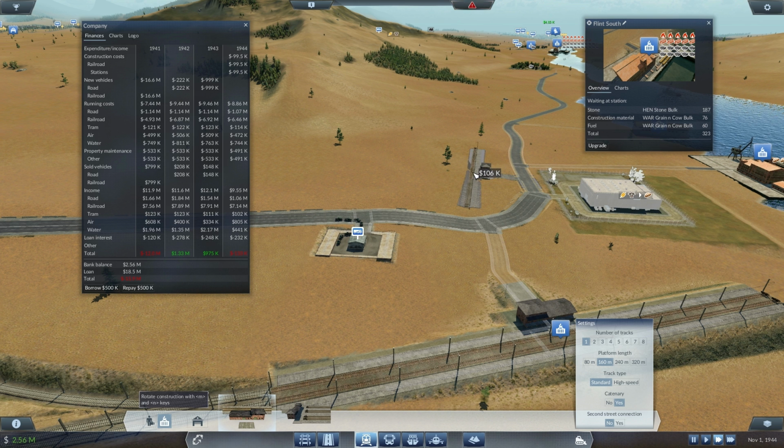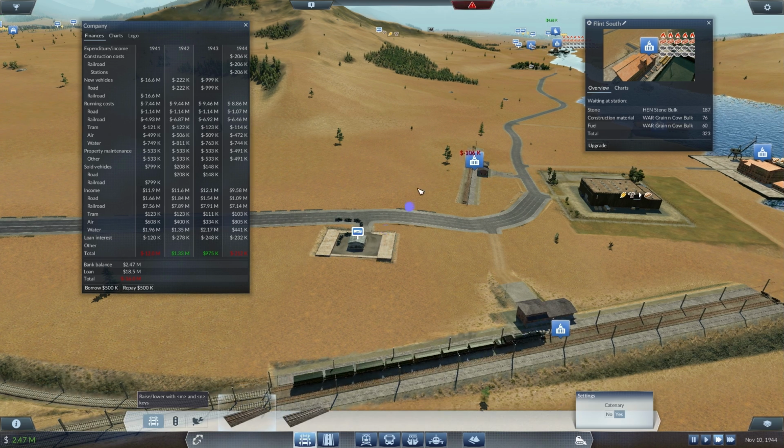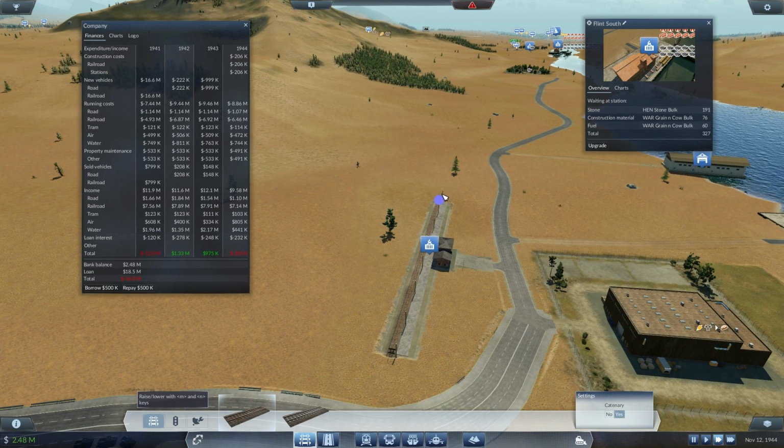Famous last words. Oh, hold on. 106 there. Alright, we'll take it. Alright, smashing. Now, we don't need anything too complicated. The fact that this route is actually relatively... the two stations on this route are relatively close together should mean that... actually, let's cheap this track up a little.